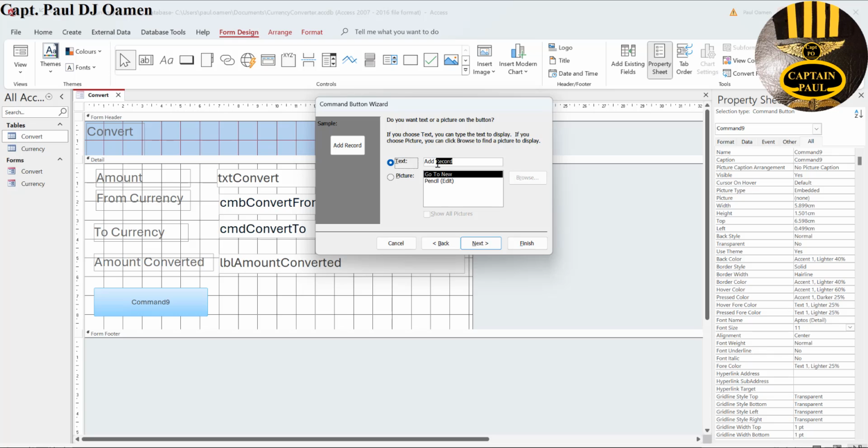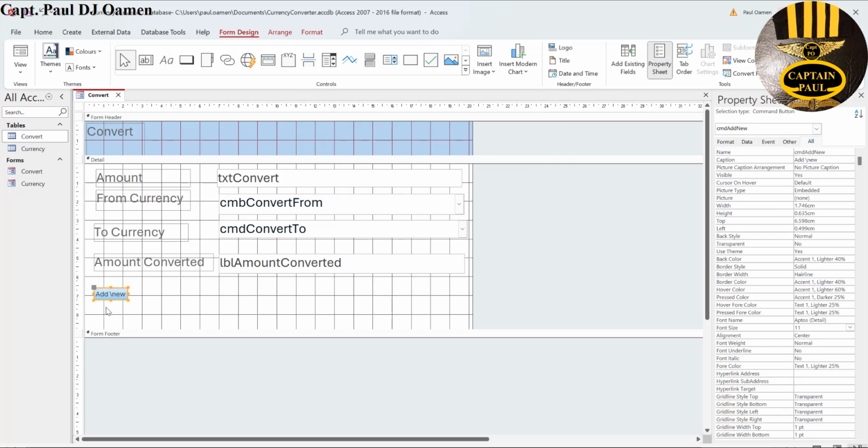So I'm going to change this to new. There we go. You can change the name to CMD add new. As you can see, this is going to be a macro. Okay, that's the macro that I'm using here. All right. Let's change that name again, it's supposed to be uppercase. There. And the font, you can change the font size to something much more readable as well. Maybe 24. There we go.